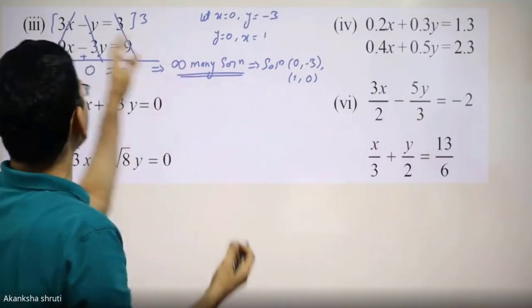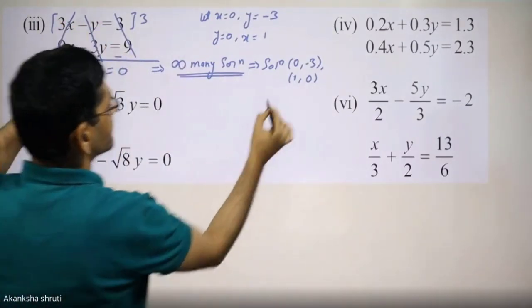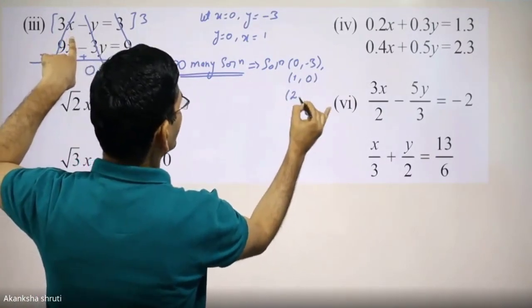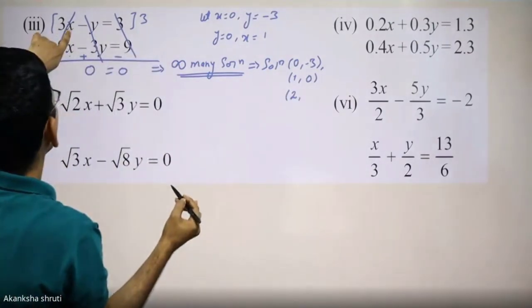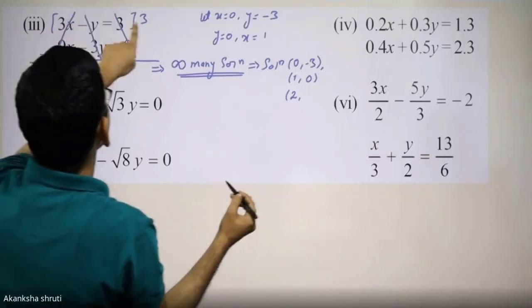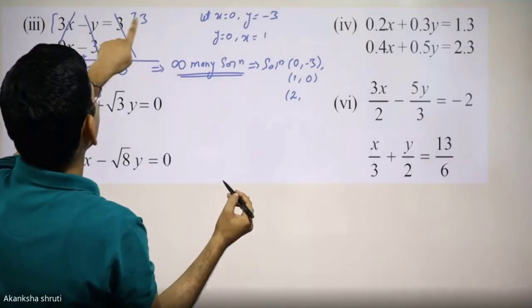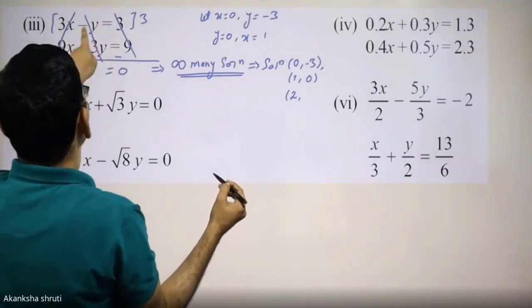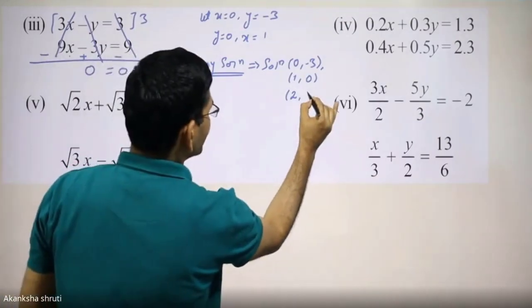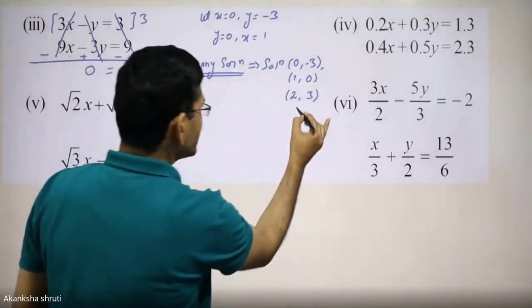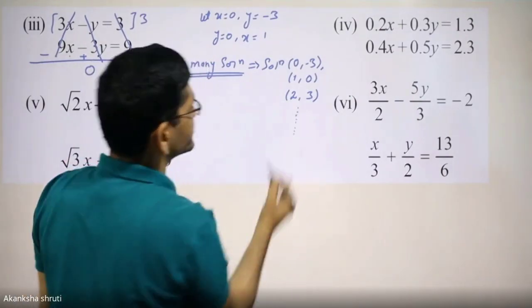Surely you can take x and y have some other value. Let us take x is equals to 2 now. Taking x equals to 2, it becomes 3 2s are 6. Bring this 6 on this side. 3 minus 6 become minus of 3. Minus minus will get cancelled. Y will come as 3. So this way infinite many solution will be there.